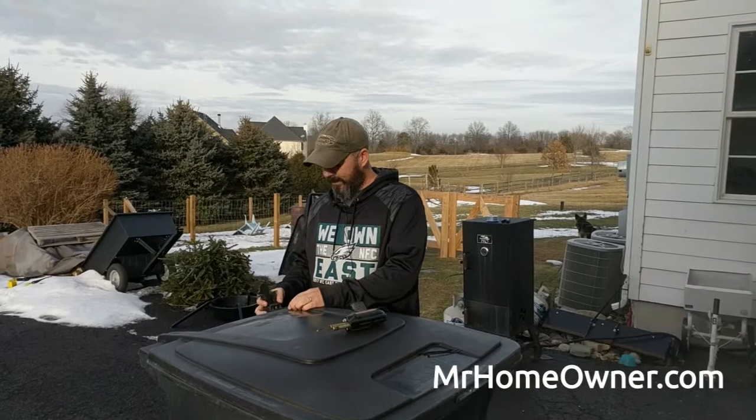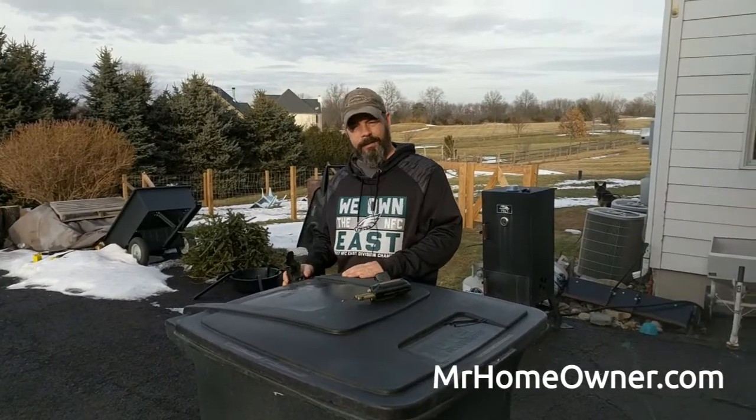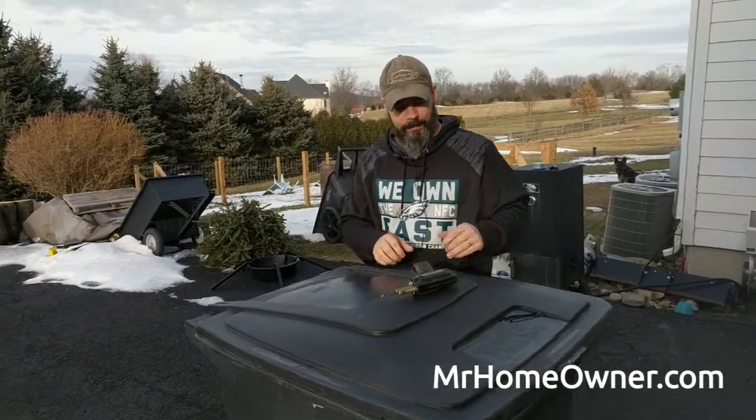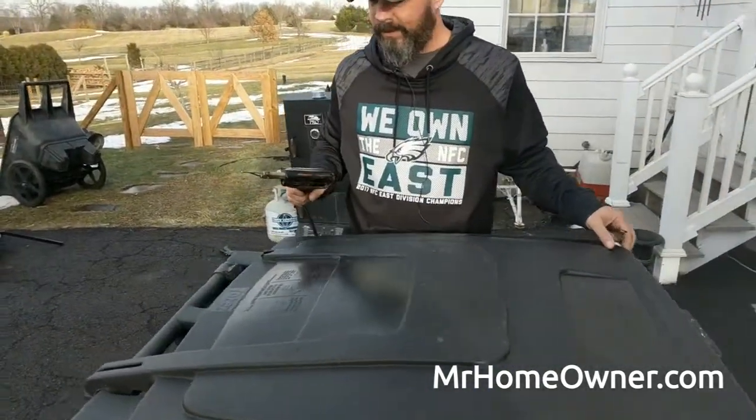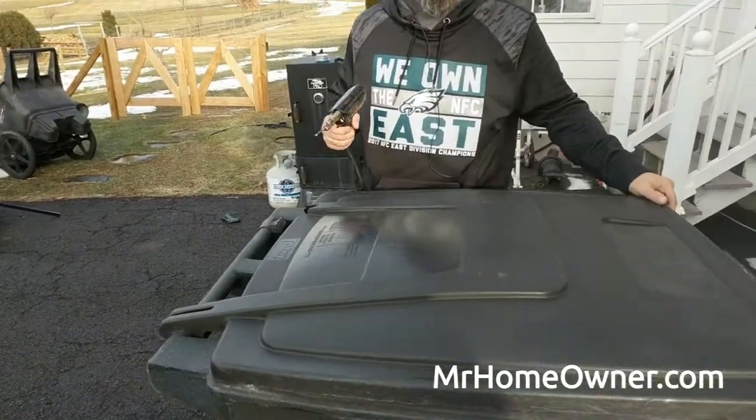So we're gonna fix this trash can lid today. It was cold and it got knocked over and this broke off. So now, when it opens, it's kind of messed up and I'm afraid the other one's gonna break off.